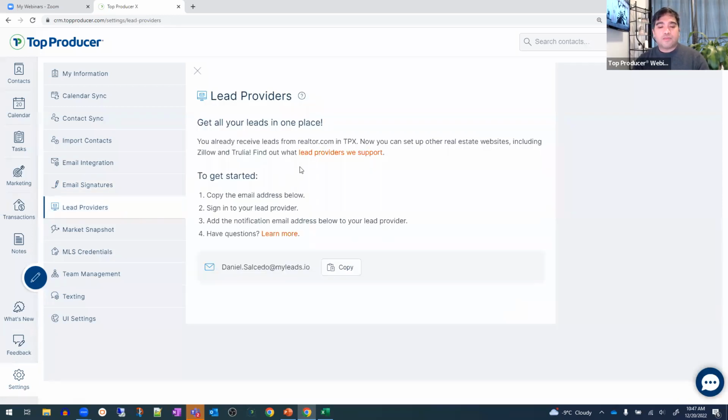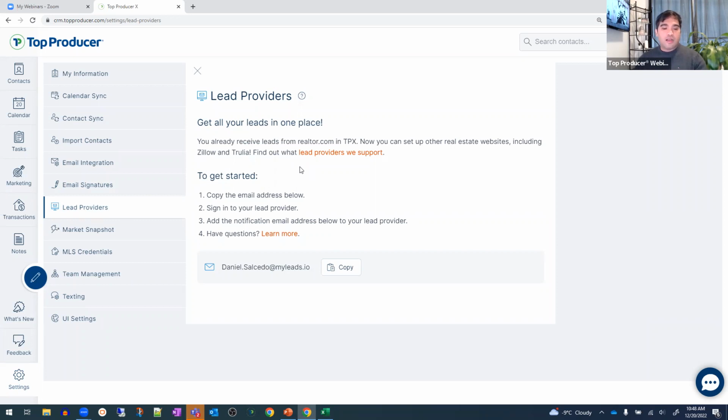The next tab we want to talk about is the lead providers page. So if you have leads coming in from online, let's say you usually get an email notification saying, hey, John Smith just went on Zillow and looked at this property that you've listed. They want more information about it.